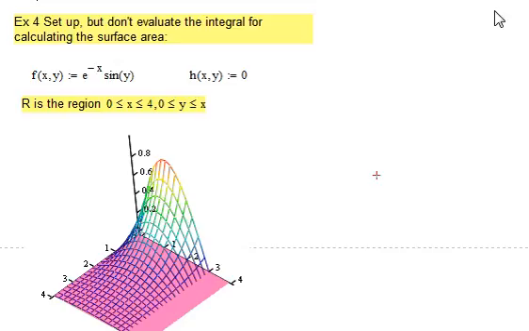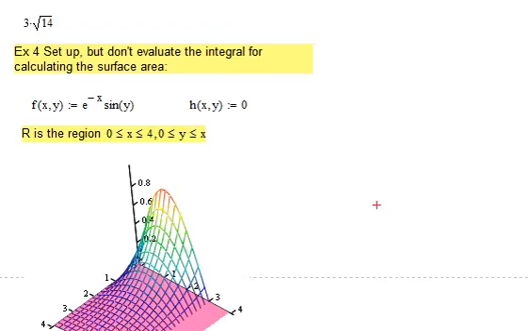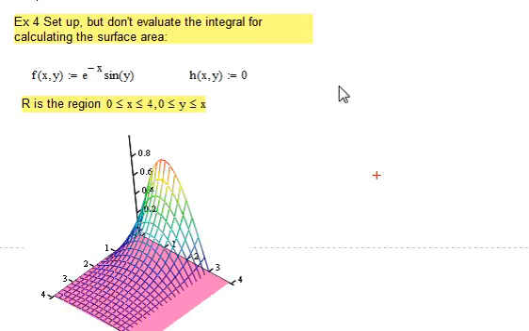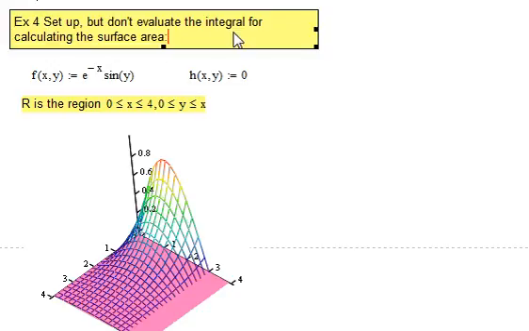Sometimes when we do problems involving integration, we get some really impossible to integrate functions, and then maybe are forced to use some sort of technology to come up with a numerical answer. You're probably used to that from having it happen in Calculus 2, especially when you're trying to find the arc length of something. So I'm going to give you an example problem where we say set up, but don't evaluate the integral for calculating the surface area, but I will use my software to at least get us a numerical answer.